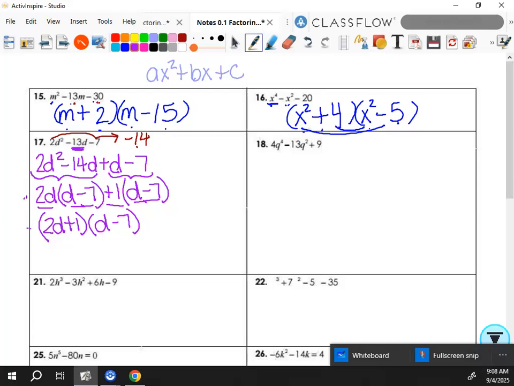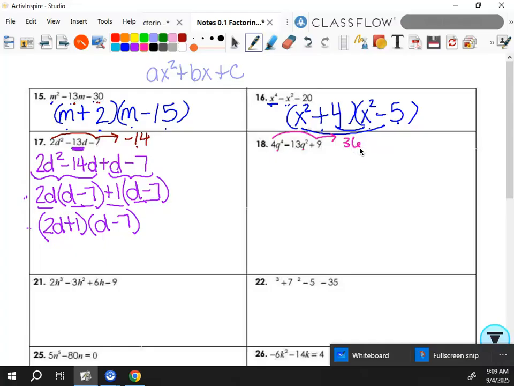So here, once again, I have something to the 4th. So I'm not going to freak out. I'm not going to make up math. I have q to the 4th and then q squared, so it's still set up like a quadratic, even though it's not a quadratic. It's set up in the same form. I'm going to multiply 4 times 9 because I cannot factor out a GCF. That gives me 36.